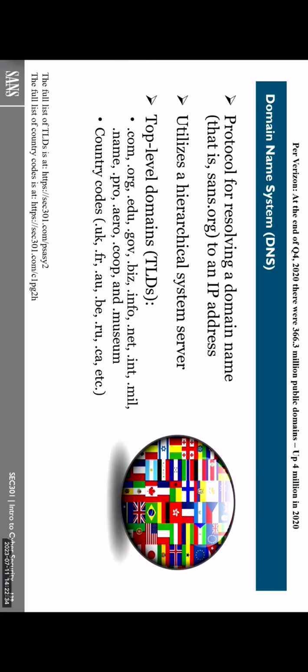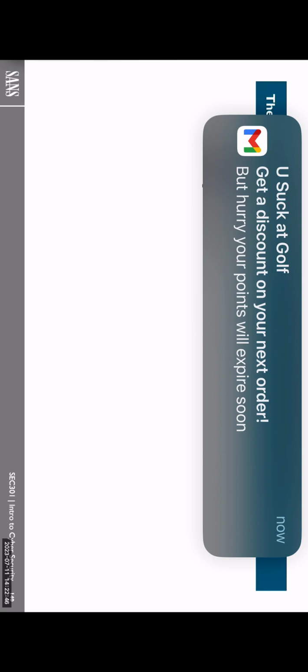The domain name doesn't go in there. So I need to know, what is the IP address for Amazon.com? What is the IP address for SANS.org? And how that works is I open up the web browser, I type www.sans.org, I hit enter. Now there's a resolver on my machine that's going to attempt to resolve that domain name, www.sans.org, to a numeric IP.